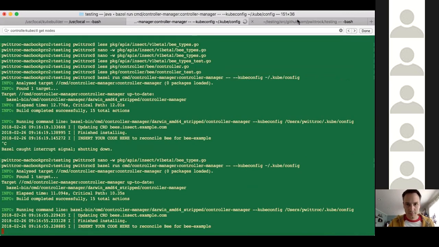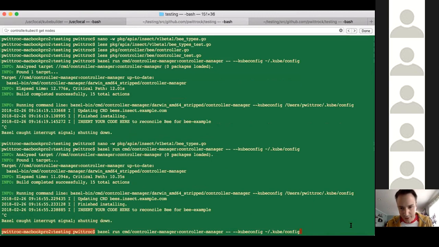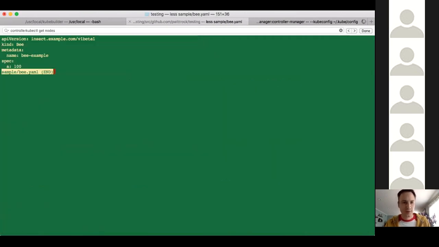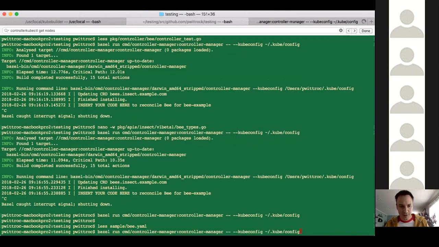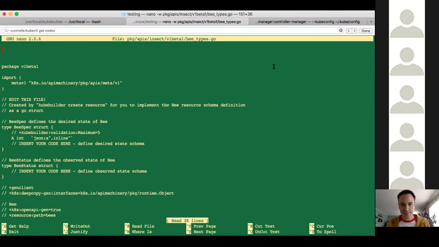All right. So I just deleted it. Now I'm going to recreate it. Let's see if I can share this other screen with you. Here's what I'll do. Run this command in a different window real quickly. So instead of running it over here, run it over here. So I'll just show you the sample. So this is what it looks like, and I've set that field A to 100. And again, if you look at it, it says a maximum of 5.